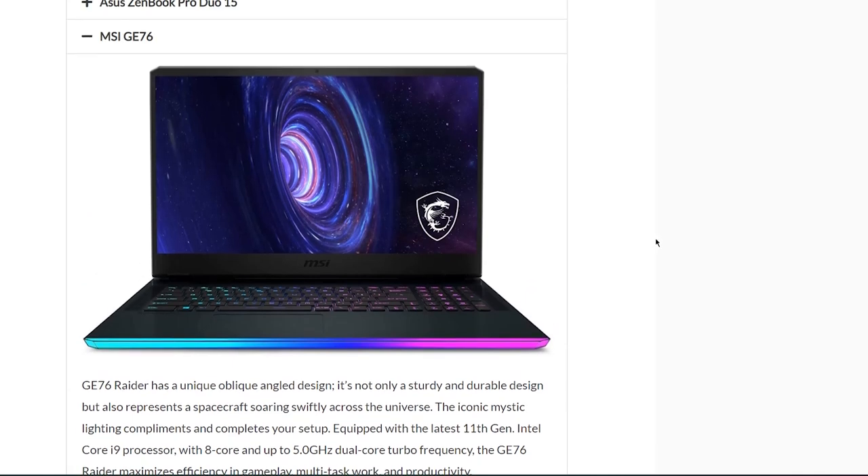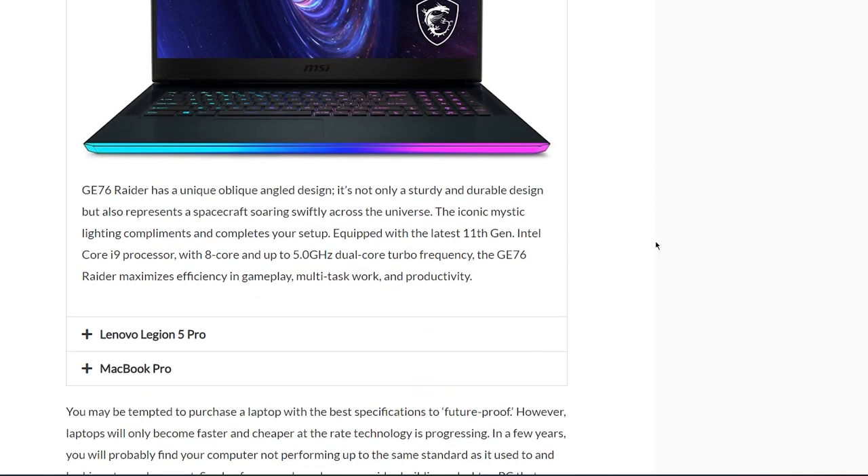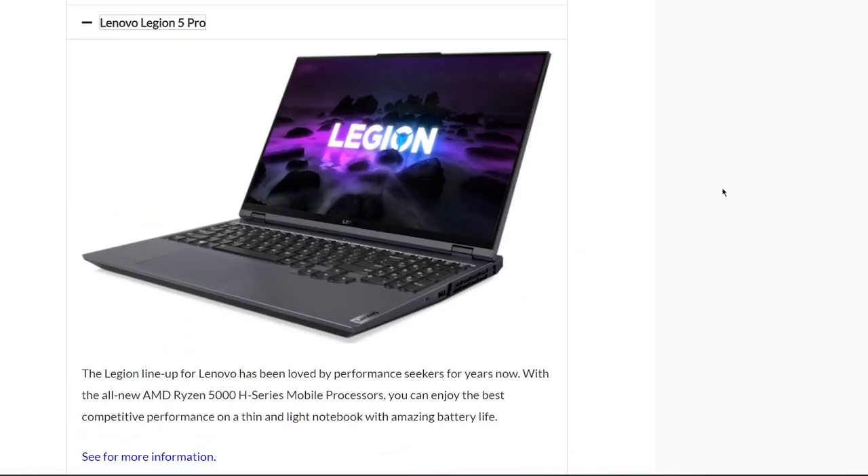MSI has also been in our list for a long time and received a lot of community recommendations. Next up is Lenovo's Legion 5 Pro, which is the gaming laptop line for Lenovo. The Legion line has been known to be very durable and powerful, suitable for architectural and graphic purposes. If you're really into gaming or visualization, this laptop will do you a great service.